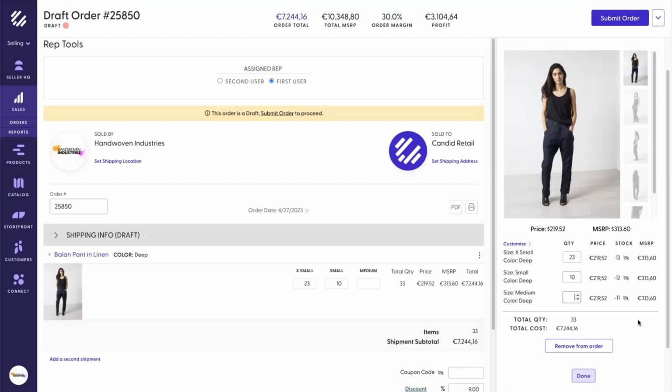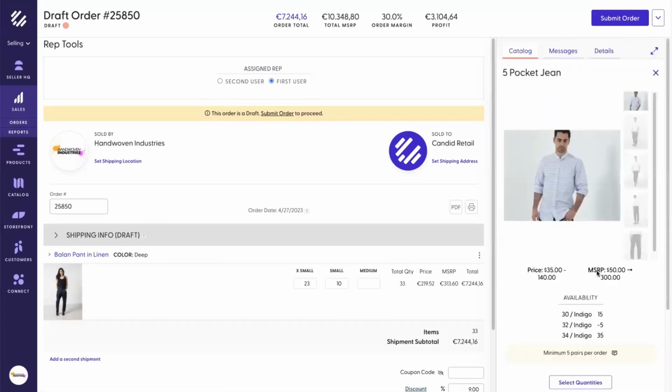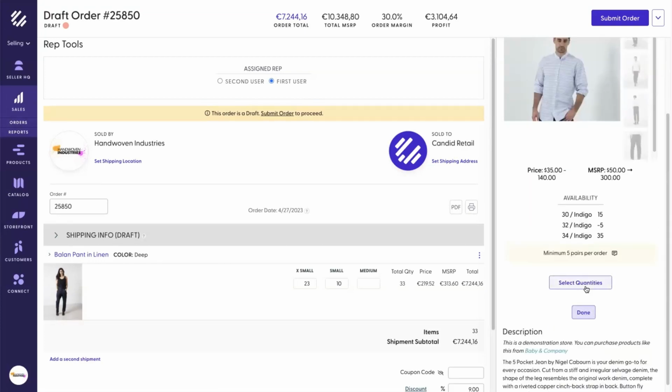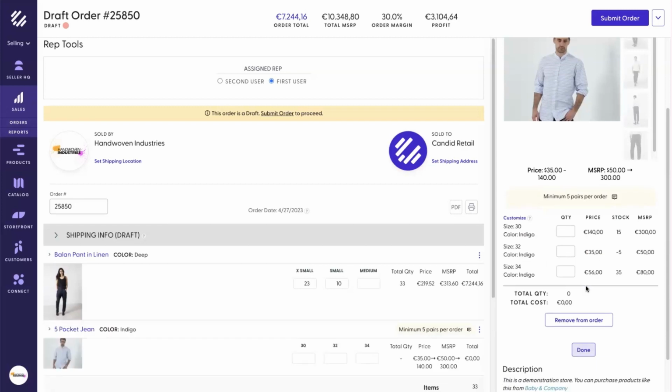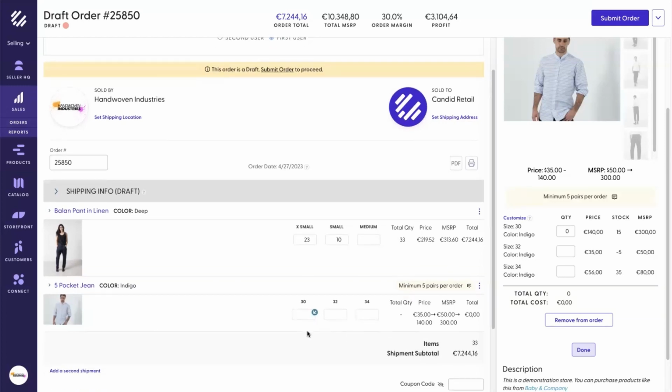And it updates in both places. One thing that people will sometimes want to do if they want to recommend a product but not explicitly state the number of quantities, you can just add it to the order and it'll show up, and you can even click on the title of the variant to highlight it, saying, I think you'd be interested in these pants at this size.